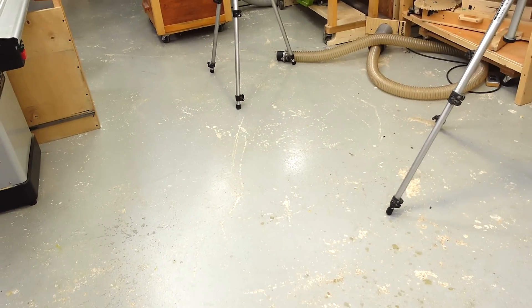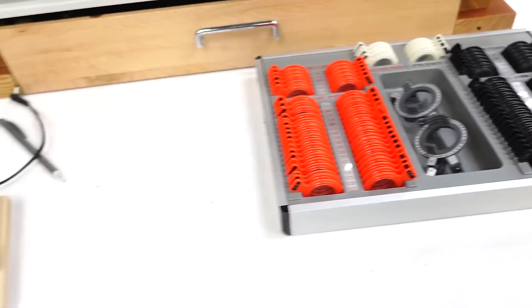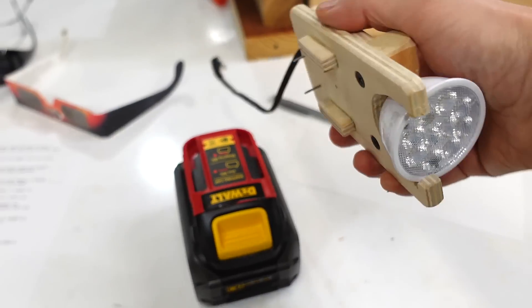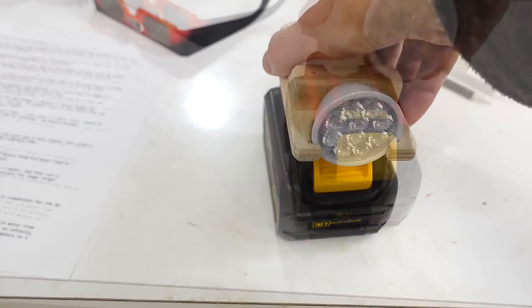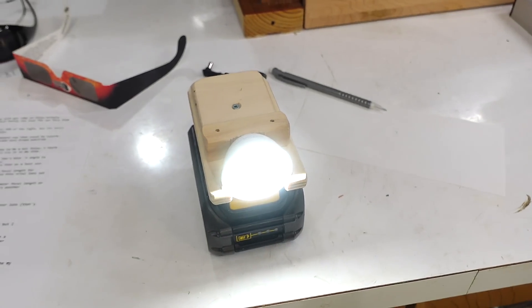It'd be much better to use a lens. I have a whole assortment of different lenses here. For my test sun I'm going to use this LED halogen equivalent, and at 4 meters away that'll appear just a little bit larger than the sun itself. I was also thinking to project the image of the sun 4 meters away, which will give me an image of about this size — fairly comfortable for looking at.